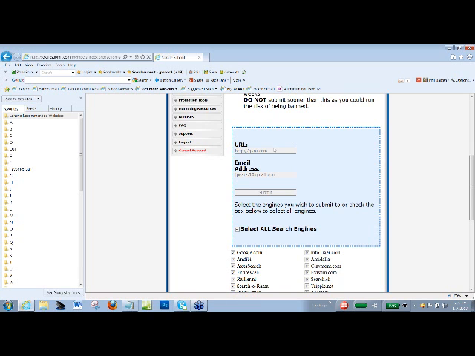But if you went to another submitter service and they were to submit to X number of directories, X number of search engines, you run the risk of having the same URL posted more than one time, and the search engines banning that URL. So you want to avoid submitting the same URL on any submitter more than once in a 30-day period. You really don't want to do it any more than that.